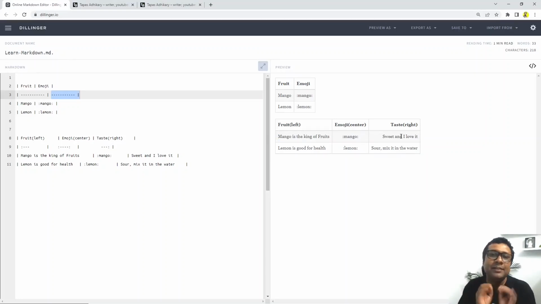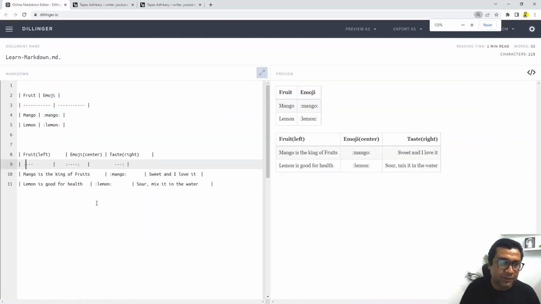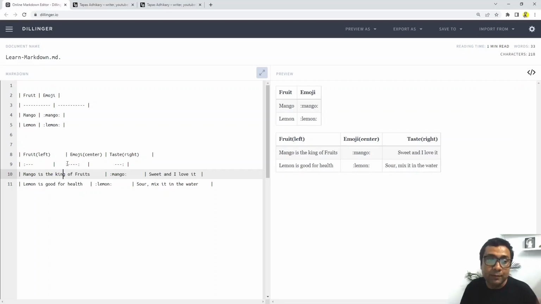We do it very, very simply. So what we have learned just now is this one is separating out the header and the rest of the rows, right? Now, if you just give a colon at the left side of it, it becomes left aligned. You see the colon over here. Let me just try to make it a little bigger if it is possible. Yeah. The colon at the left. And then if you give the colon on both sides of it, it becomes center aligned. If you give a colon at the right side of it, it becomes right aligned. It's pretty simple. Try to use it.